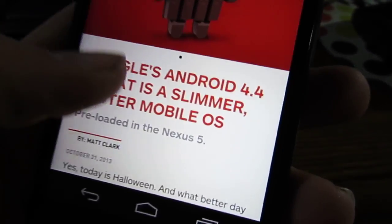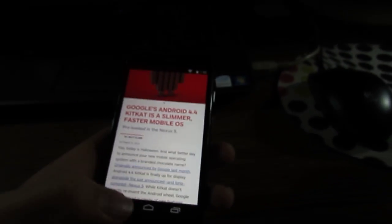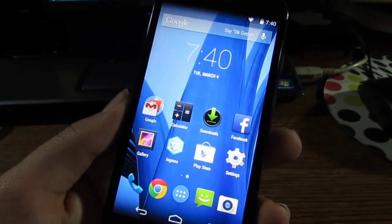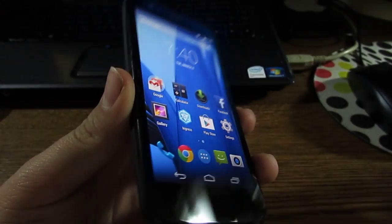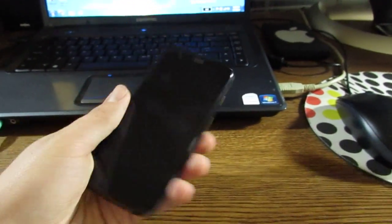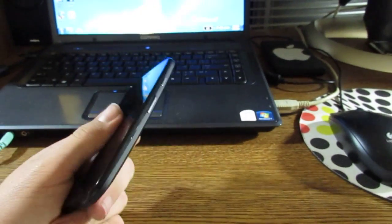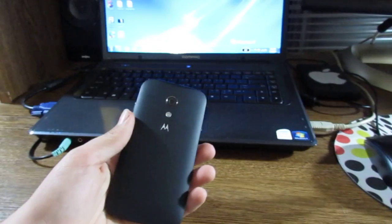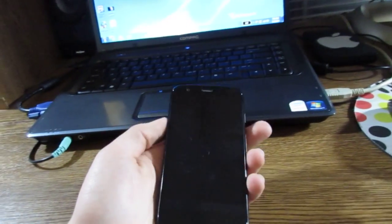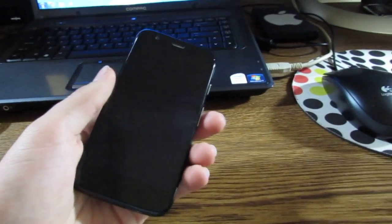The screen is quite nice. I believe this has the exact same pixel density as the iPhone, 326 pixels per inch. So the screen does indeed look very nice. Yeah, the build quality is great. That's another thing too. I was surprised. Usually phones in this price range are built very cheaply and just feel like pieces of crap. But this actually is really nice for the price. Pretty much everything about this phone is pretty fantastic. Again, for what you're paying for.